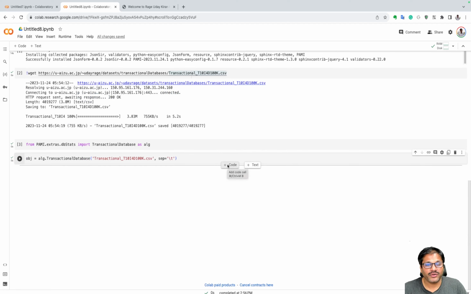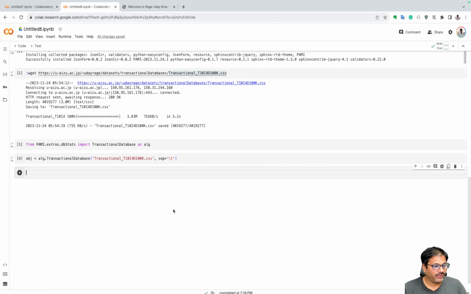Now we are going to run the algorithm. So obj dot run. Now this program will execute and then it will print the statistics.